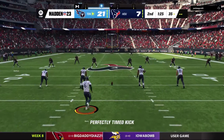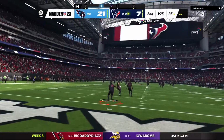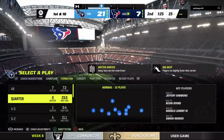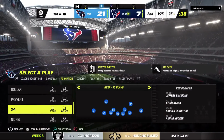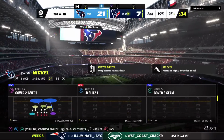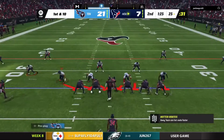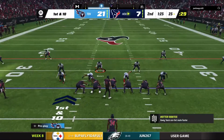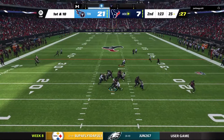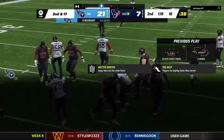There's the Titan kick team as they run up and send this one away. And that one will bounce out of the back of the end zone, so we will start here at the 25. The Texans offense ready to go here for their next drive. And Charles, we'll see what they can do here. Not a ton of time left, but enough certainly to get points out of this drive, and they need them right now because they're trailing.